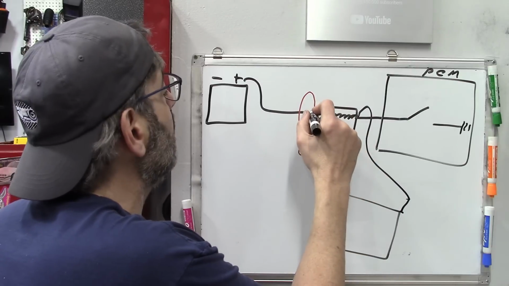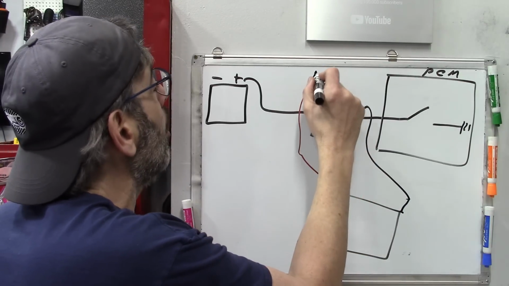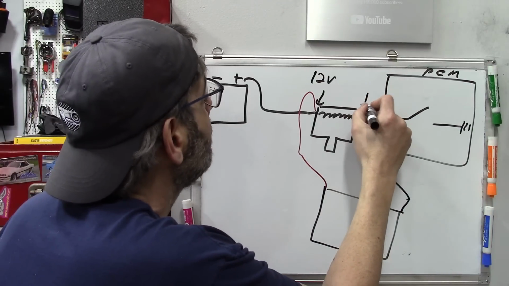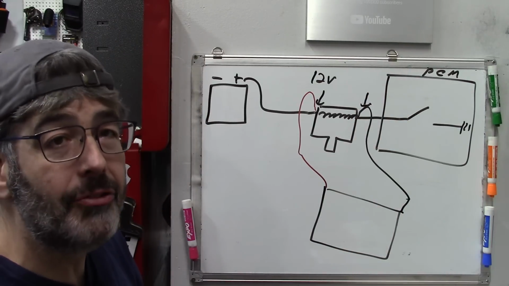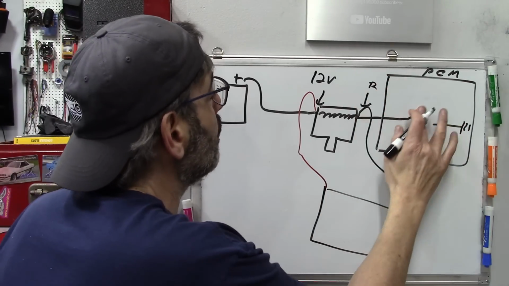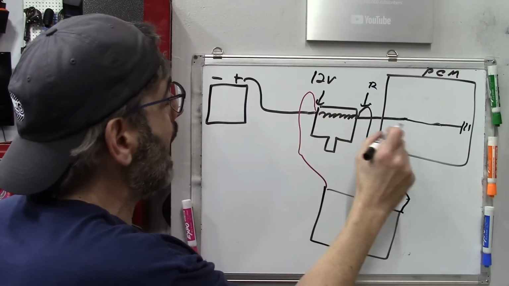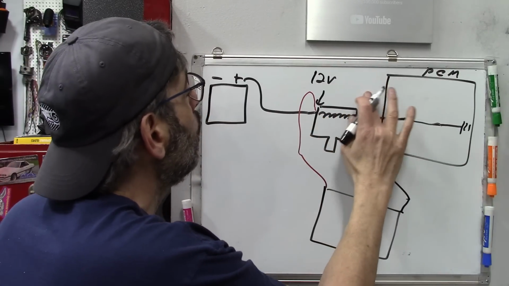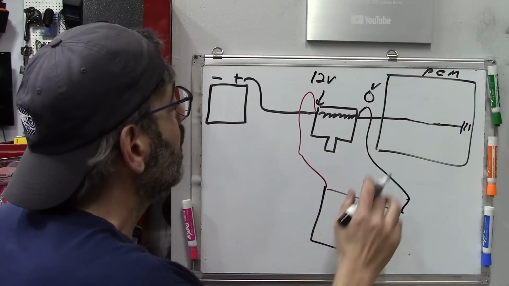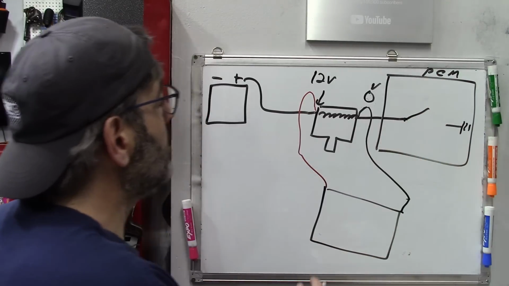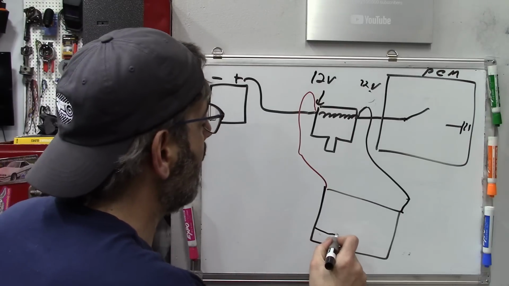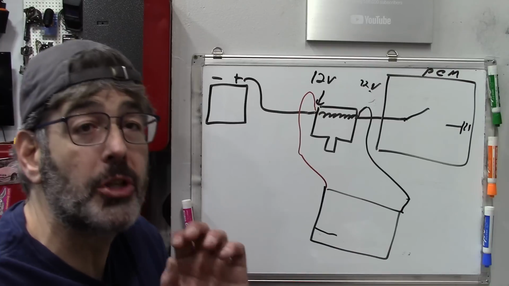Now we know this works because no matter what, we're always going to have 12 volts here, and here we are going to have voltage depending on whether that switch is open or closed. Right now, we would have 12. Close the switch, we now have current going through. When you have current, you will have the voltage drop across here. That should drop to 0. So on our scope, when the switch is open, we're going to be measuring 12 versus 12. We're going to have nothing, however long that is.